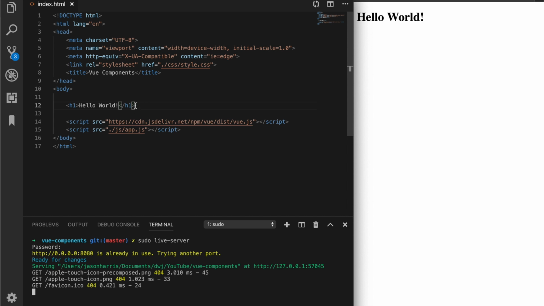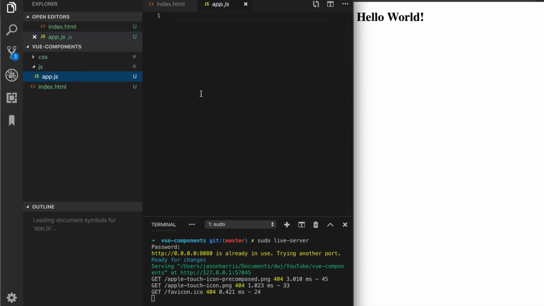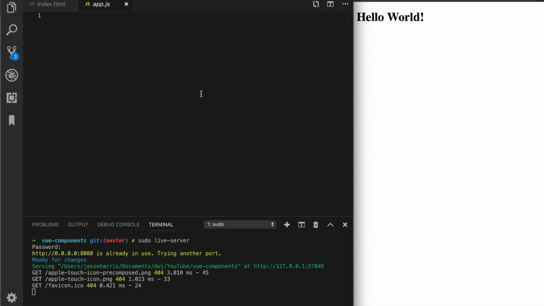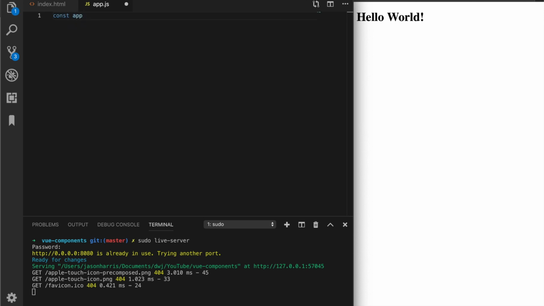Let's open up our app.js file, and we're going to create a Vue instance. So const app equals new Vue. Then we have to give it a JavaScript object.